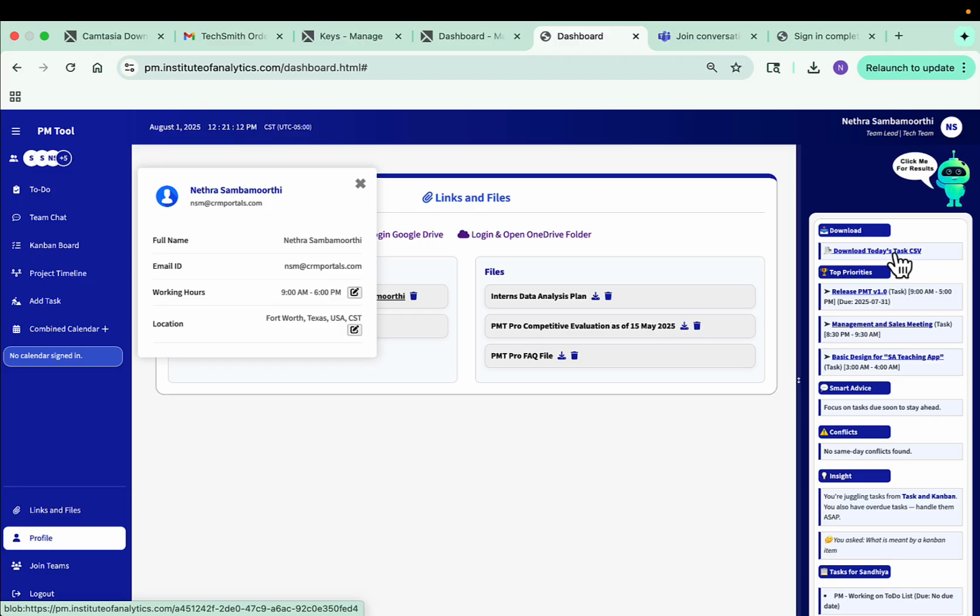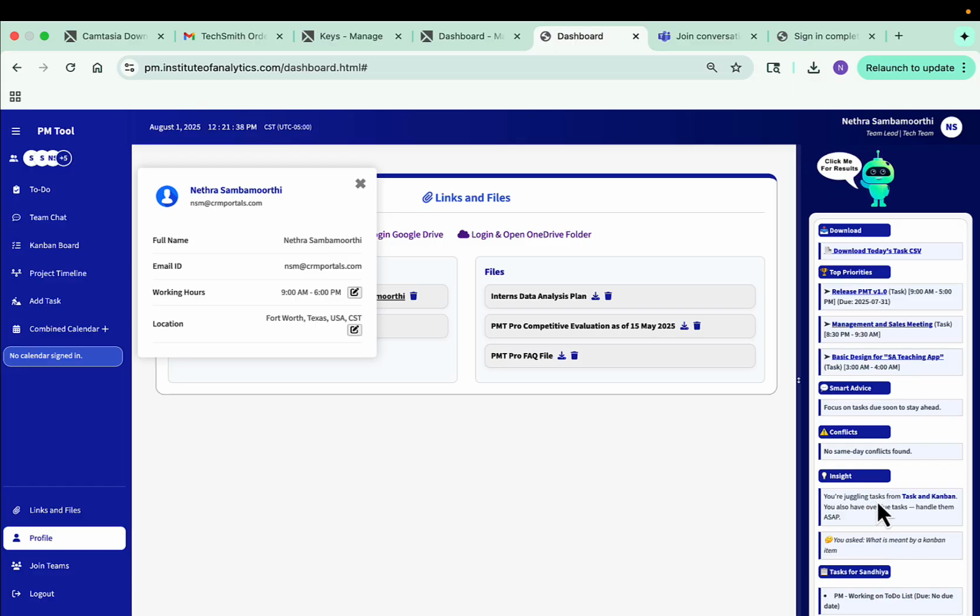It's a CSV file, and it will also give you top priorities that are popping up on one's calendar, and then some advice to keep ahead of the work patterns. If there is any conflict, it will also identify it, especially in terms of time, and it will also provide very interesting things.